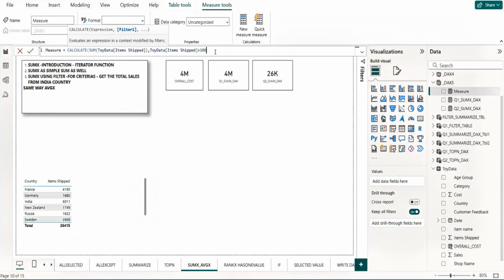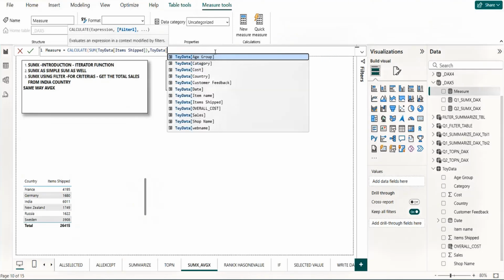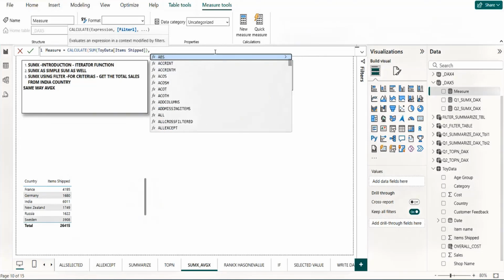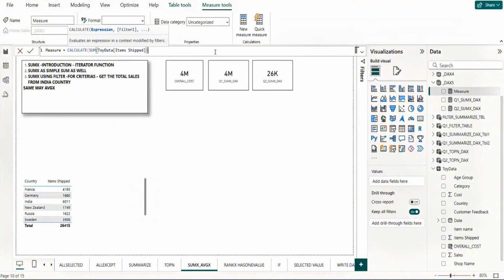Then we want to filter the data. And we have seen here we can use OR as well and AND as well. That makes it more dynamic, right? Much stronger than the normal sum, right? This is a simple thing, right? If I just go and press enter right now, again, it works like a sum only. Also, if I have no criteria, I can still use this.